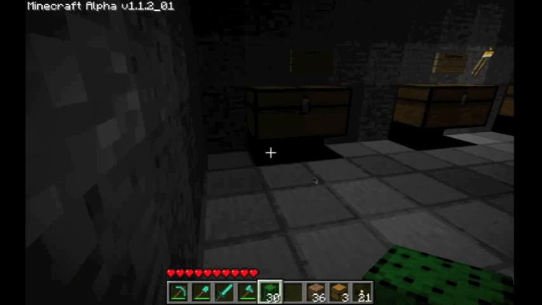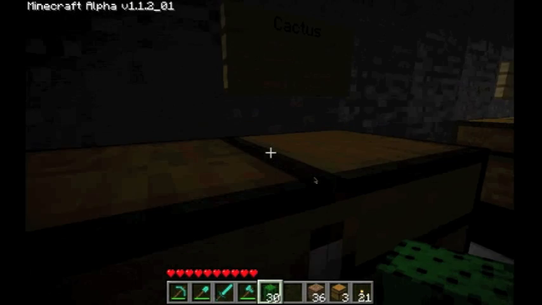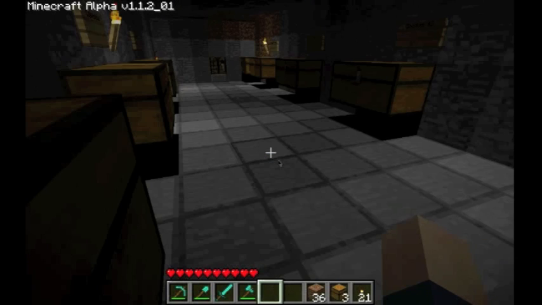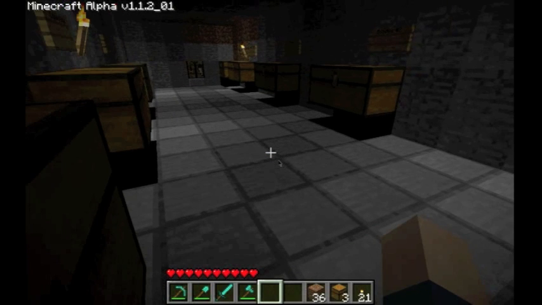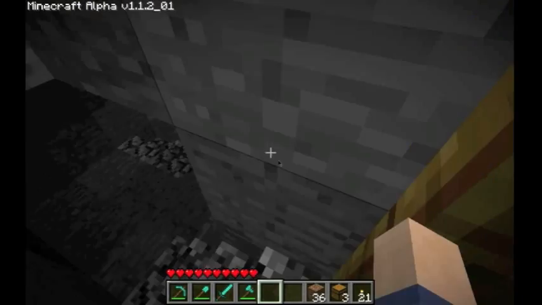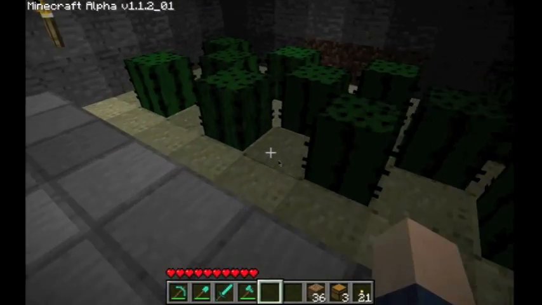Let's go put that in the cactus box. Stack of that, it's another full stack. You know, cactus has good trade value. What do you even use it for? What I do is just showing you. Let's go swimming!